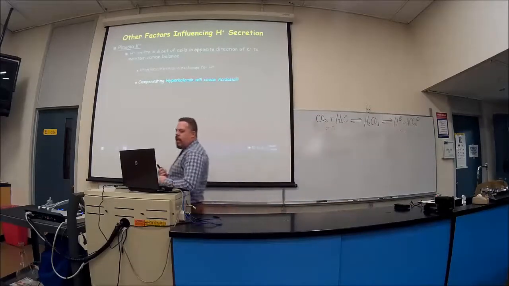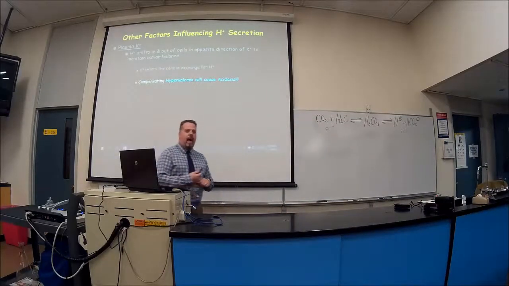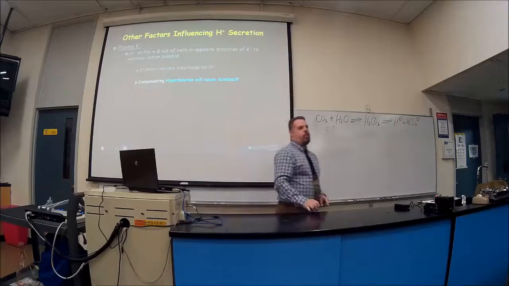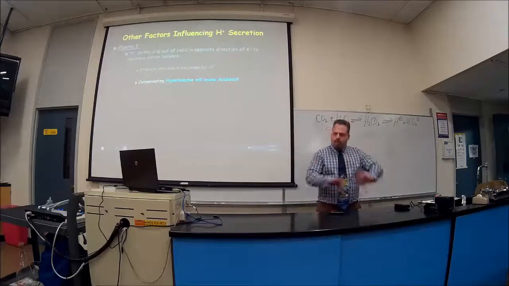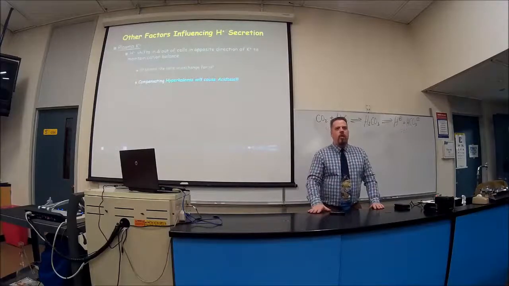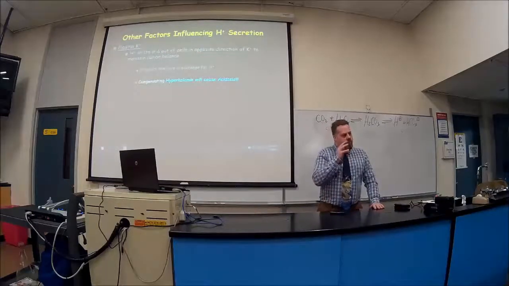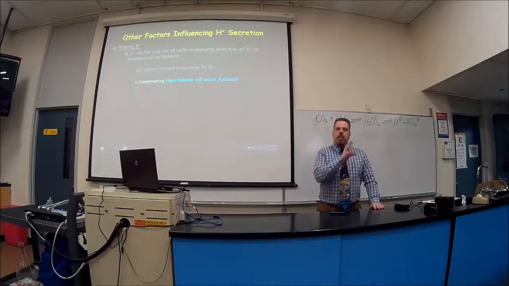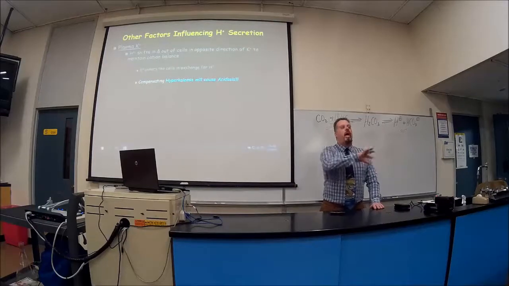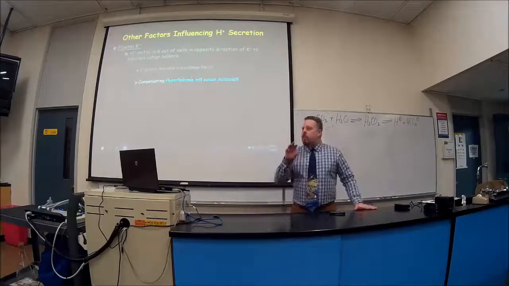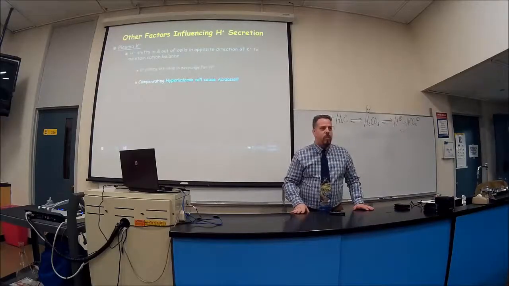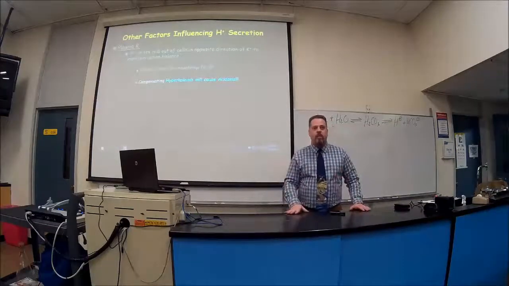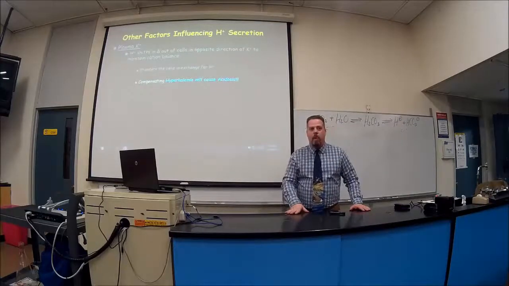So compensating hyperkalemia will cause acidosis. Look at the picture here. You have too much potassium in your bloodstream for whatever reason. So your body wants to fix that. So it's going to take some of the potassium and put it into the cells so that you have less potassium in the bloodstream. Does that make sense? That's how your body's going to try to compensate hyperkalemia.